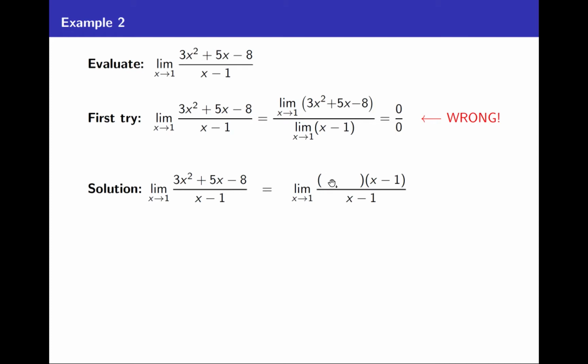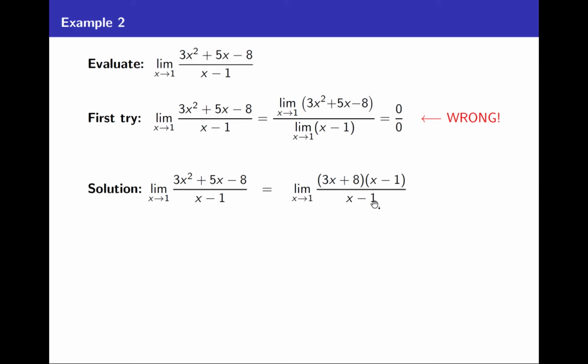If this were to happen, the term that would have to go here would have to be a 3x, so it multiplies with the x and gives us 3x squared. And then we'd have to have, let's see, the last terms, this times that, would have to give us a minus 8. So we need a plus 8 right here. And let's see, is this a valid factoring of the numerator? Let's FOIL it back. 3x times x is 3x squared. Then 3x times minus 1 is minus 3x. Plus 8x is 5x. And 8 times minus 1 is minus 8. So yes, we have successfully factored the numerator.